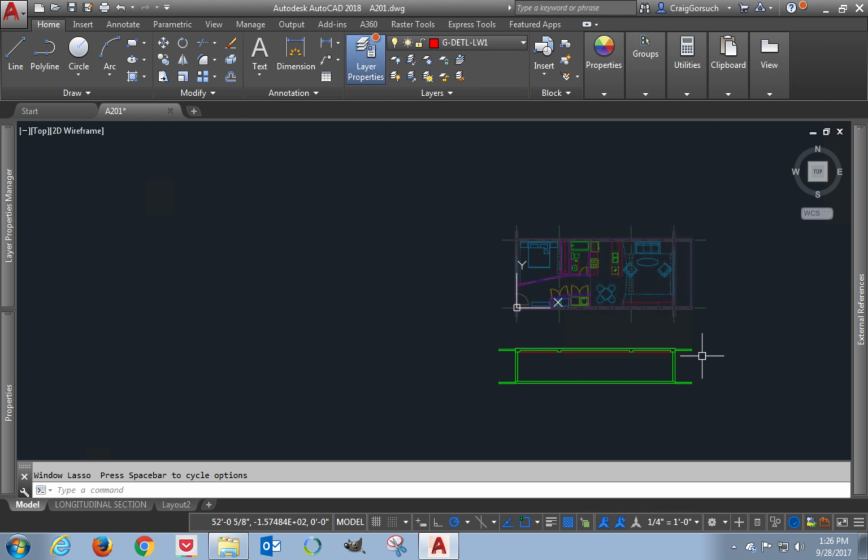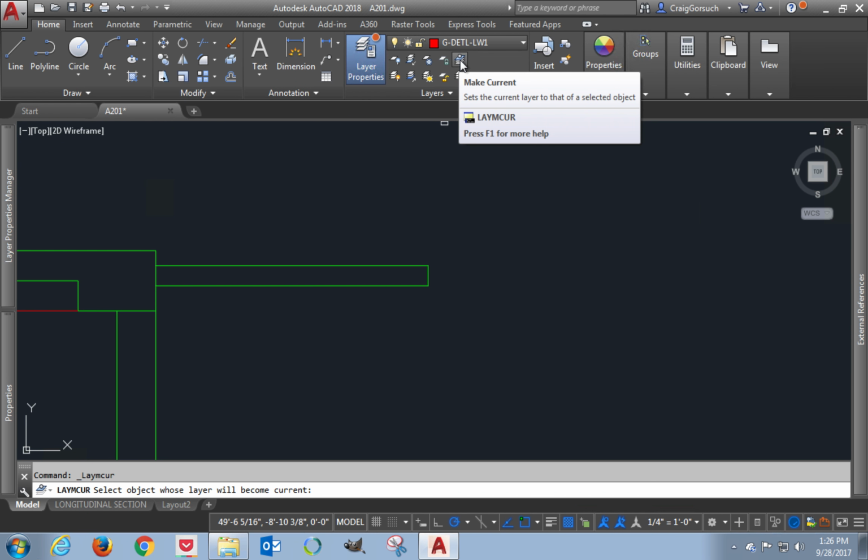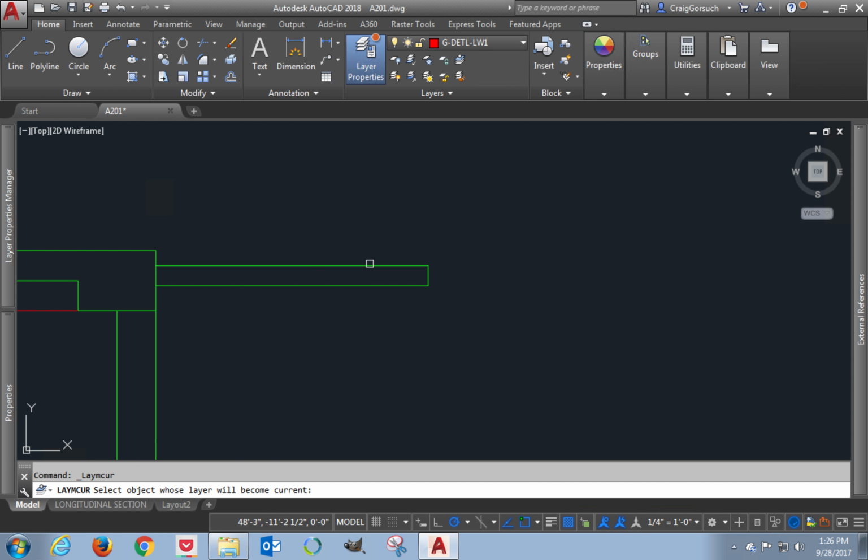I'm going to zoom in here over on the edge. I'm going to go back, and I use this command up here to make whatever object that I click on my current layer. So I'm going to make level 3 my current layer. I'm going to draw a line, and I'm just going to come from that endpoint out. I don't care how far I go because I'm going to clean it up in a minute. I'm done drawing that line and push return.